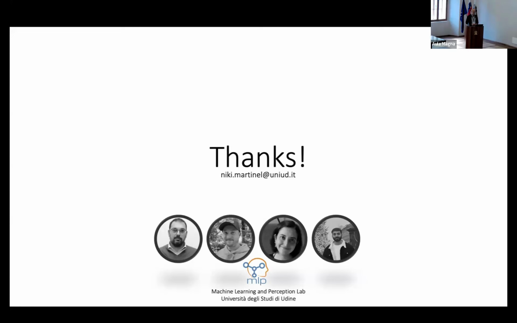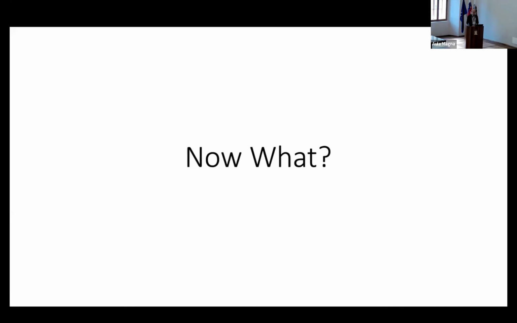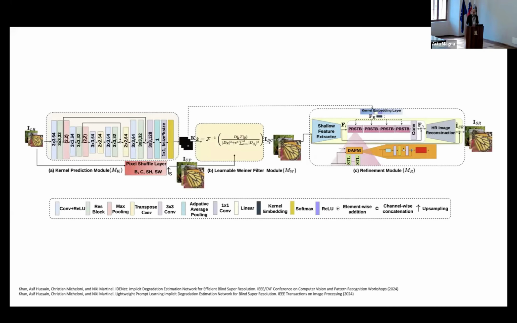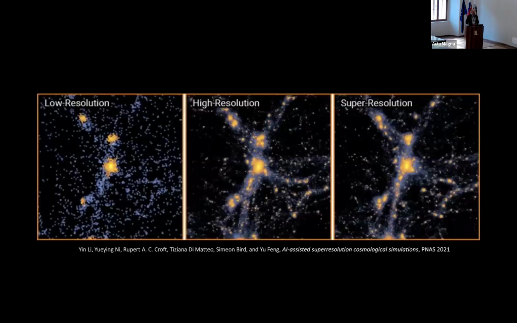Thanks for the nice talk. I wanted to ask you, you showed these super resolution pictures for the density maps for the universe, this PNAS paper. So this is not a question, but also kind of asking you for a suggestion. Let's say the RGB images usually have pixel values between 0 and 255. Yep. It's almost standardized. But this kind of images usually represent the photon counts.